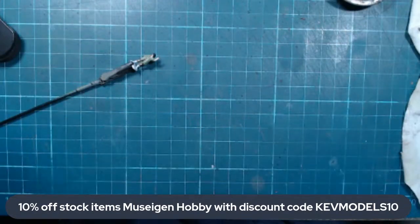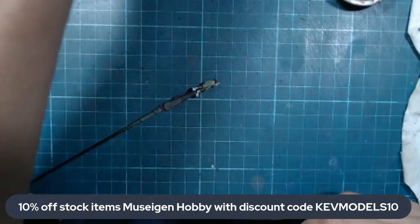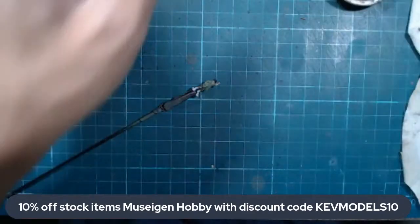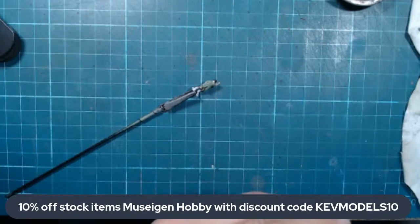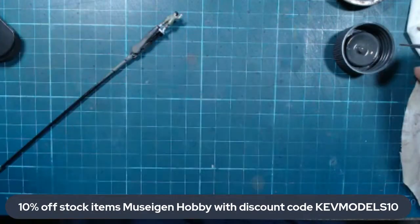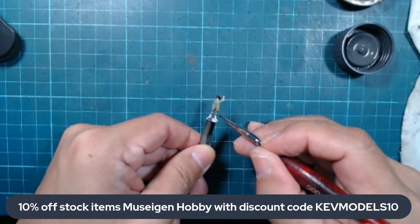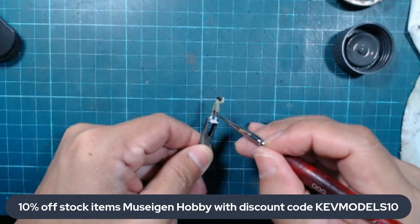Oh, the knee pads. What color should they be? Gray. Okay, gray. That's pretty straightforward. Yeah, let's use this black gray. Neutral gray will be a bit too light. Black gray will be matching, blending with the rest of the pants. So that's just this part here. Two small patches.